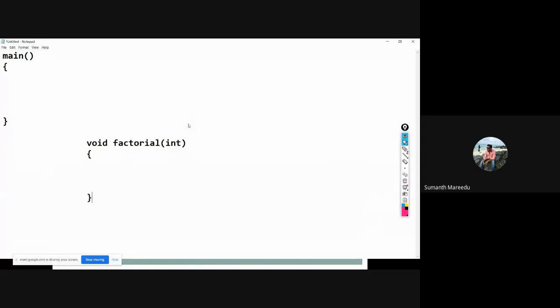Main is one function, and I am writing one user-defined function. Let us say the name of the function is factorial. In the main function, when I am executing this, in between I'll call this factorial, and let us say I want to calculate the factorial of 5.